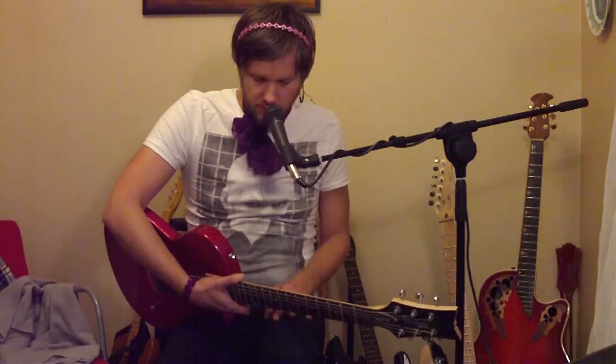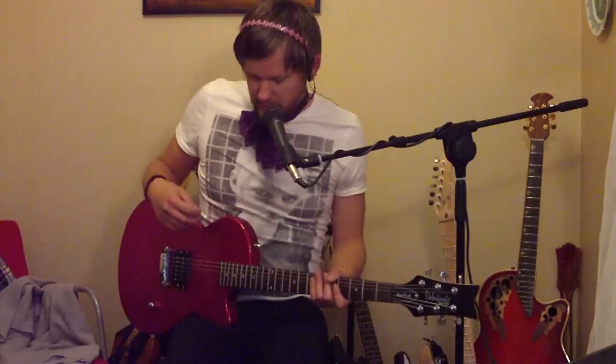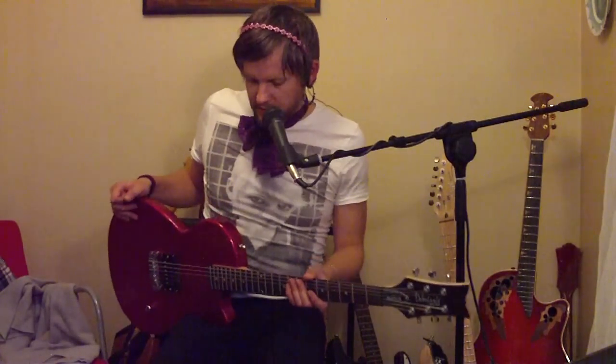We have a maple neck and a rosewood fingerboard — pretty basic stuff, that's what you have on almost all the guitars I've reviewed. The body is made of 'selected wood' or something like that according to their specs. Since this is targeted at girls, they've made it smaller, but I'd expect it to be light too. However, the wood they selected is rather heavy — it's a rather heavy guitar for its size.